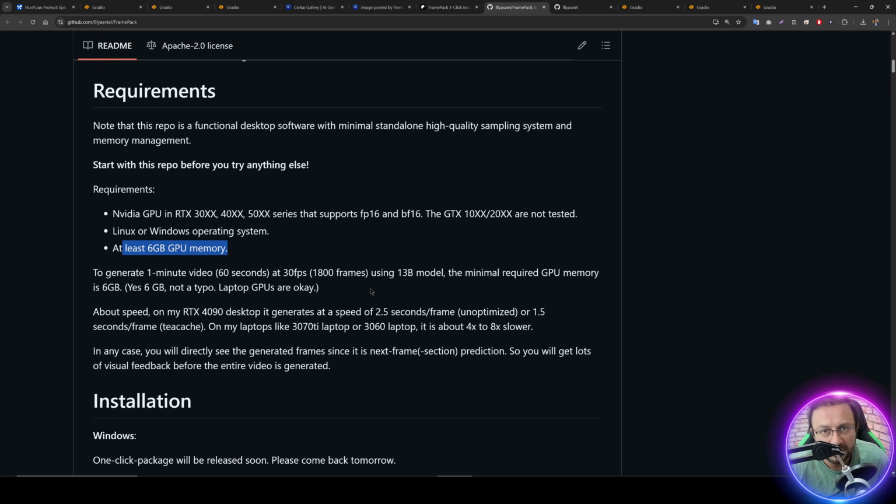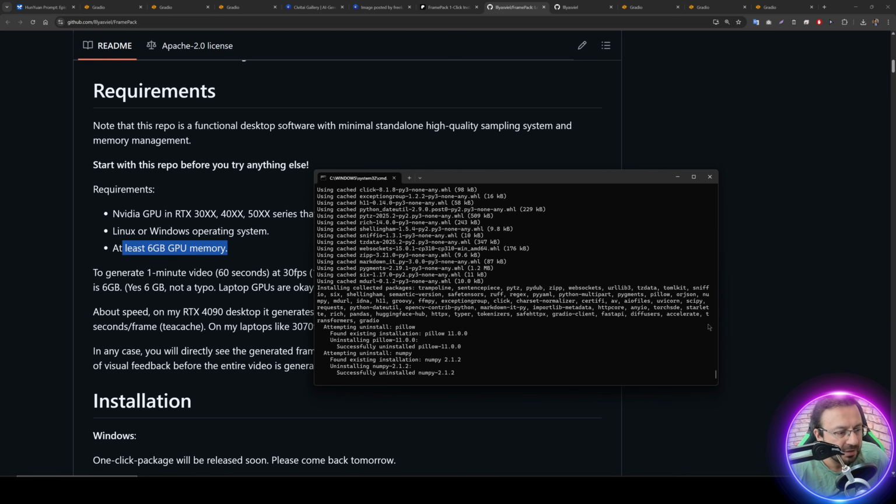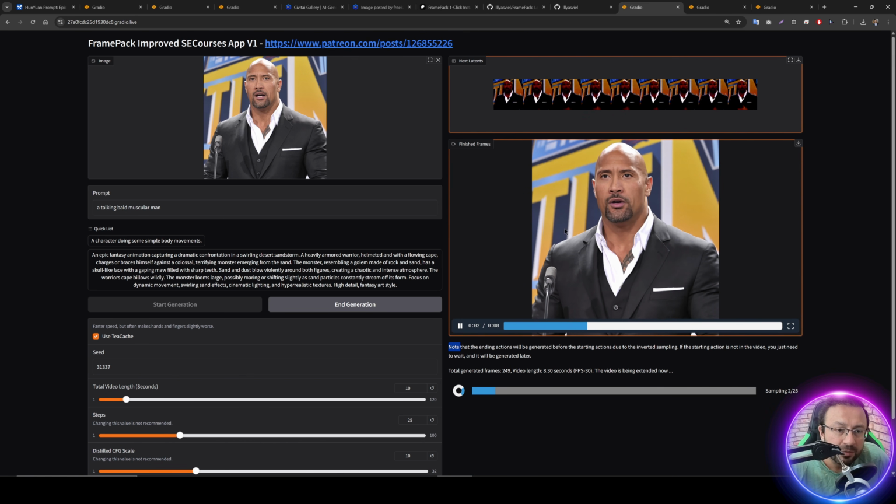It is just amazing. The installation is almost ready, and during the generation it will also show you every second of the video. So once the first second is generated, it will show you. Once the second is generated, it will show you. Once the third second is generated, it will show you. This is one of the very best, very cool features of this application. This is running on RunPod, therefore there may be a delay in getting the finished frames, but on your local computer you won't have it.